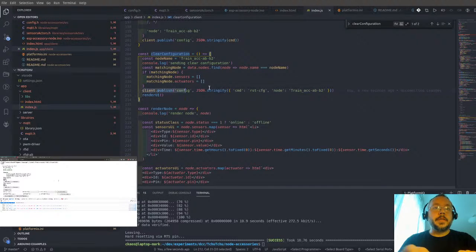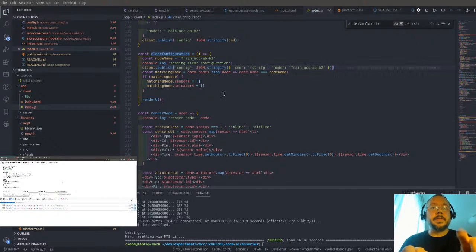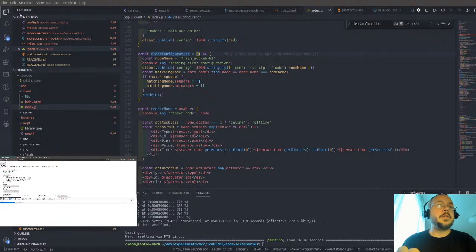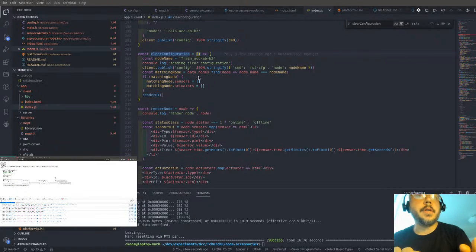So I still liked sending that immediately so we get the response back. And we can, by the way, also start doing things like this, like reusing the variables, and then of course we can set up things later like this so that you can actually specify what node you want to clear. And let's refresh that, and we should have a new sensor, a new actuator, great, and reset clear configuration actually behaves like it should. Hooray!